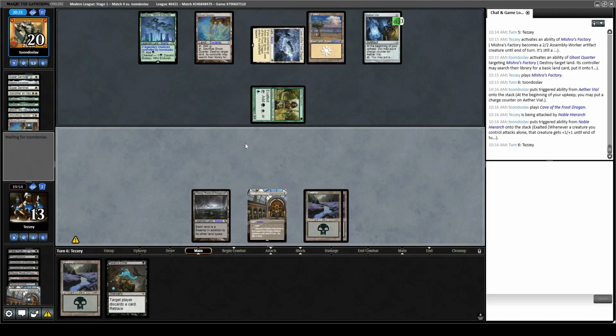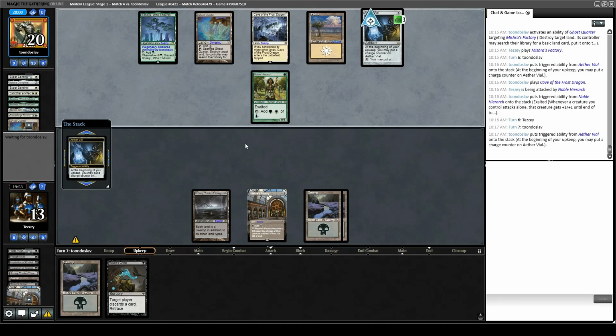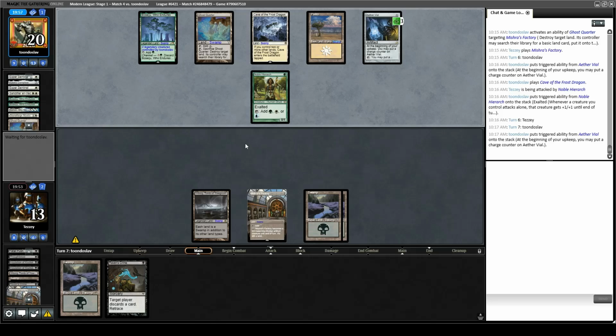I'll pass. Yeah, I just clicked through our opponent attacking us for 1 without thinking about it. I would like for them to Ghost Quarter our Mishra's Factory to get them further away from activating Frost Dragon. So I didn't think that very clearly through. I assume they're leaving Aether Vial on 3. There's not much of a reason to go up to 4 or further.